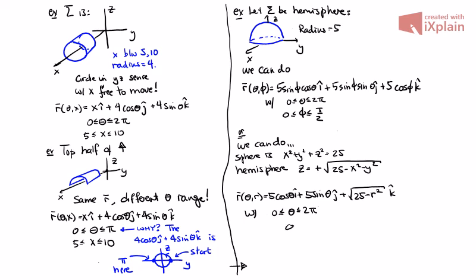And r in this case between 0 and 5. Oops. And it's the same as before, that the first two, the i and the j, form a disk. So these guys are a disk in the xy sense, and this guy puts it on the hemisphere.